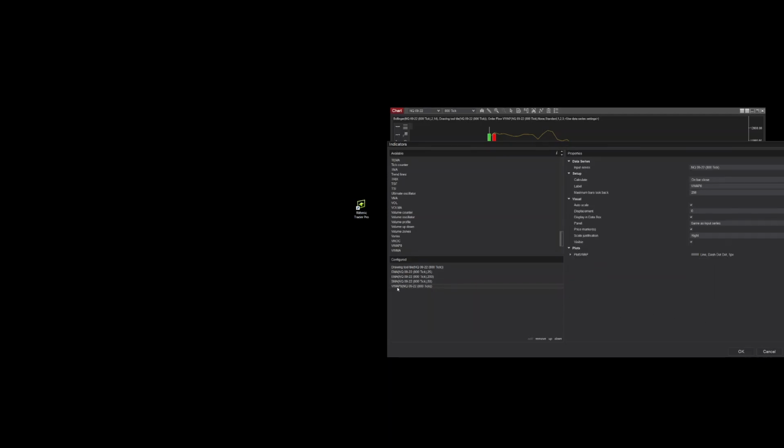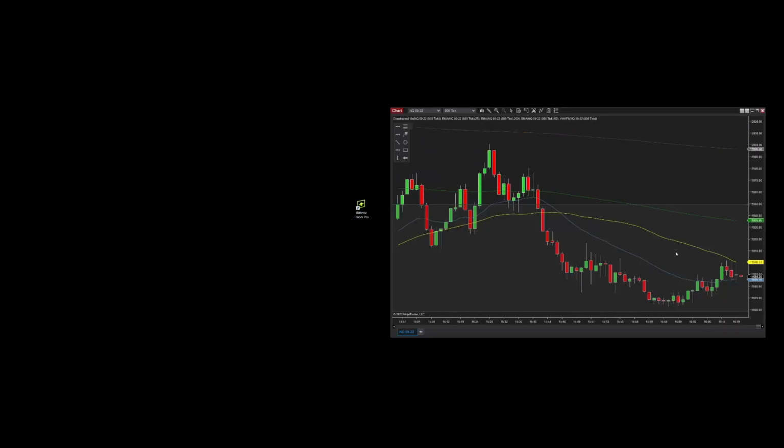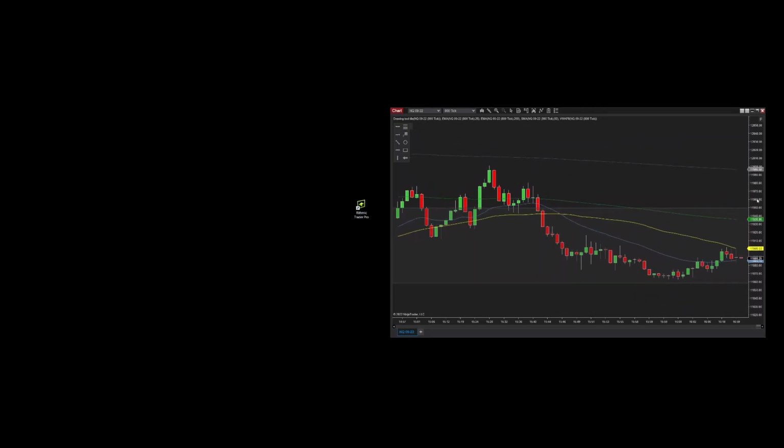And for the Vwap, I do a dotted dash line with the gray color here. And that's pretty much the rest of the settings like that. And I click apply and OK. And now we have all the moving averages that I use. And this is an 800 tick chart. So if you want to make this smaller, then you can drag it up and down like this. And this way you can make it more narrow or wider here. So that's pretty much the 800 tick chart.